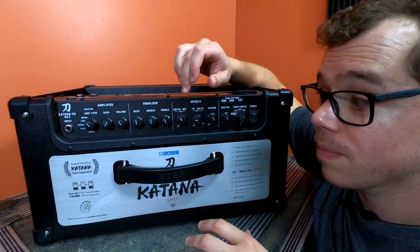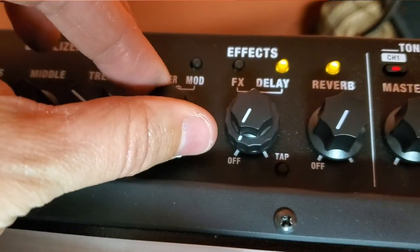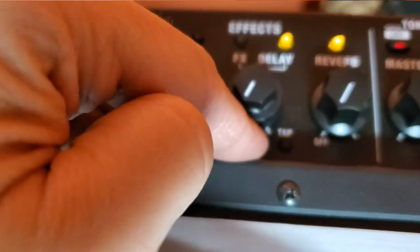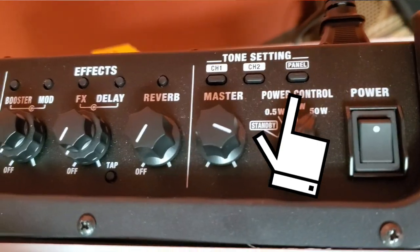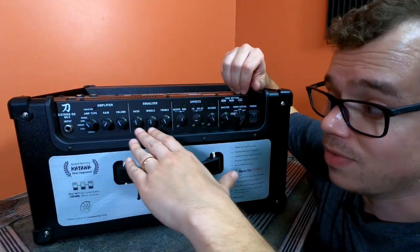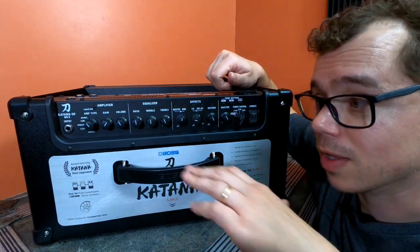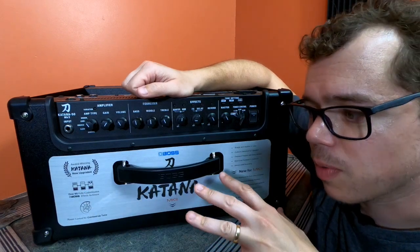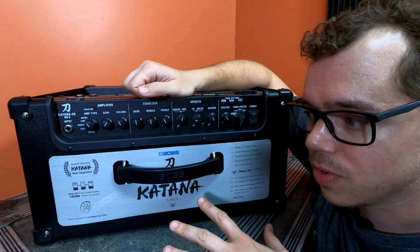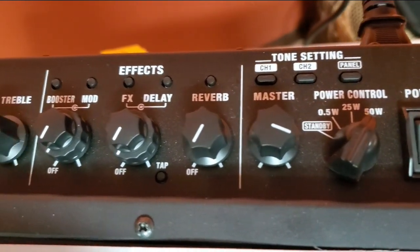On the Mark I the effects were single knobs — turn left for one effect, right for the other. On the Mark II you have concentric pots, so you can turn up either or both effects simultaneously, meaning you can have 5 effects on at the same time instead of only 3 like on the Mark I. There's also a Panel button — hit it and it changes the sound to whatever you have the physical settings at, overriding any saved preset. The Mark II has access to 65 stomp box emulations versus the Mark I's 55, though just as with the Mark I, you can only have 15 effects loaded on the amp at any given time.